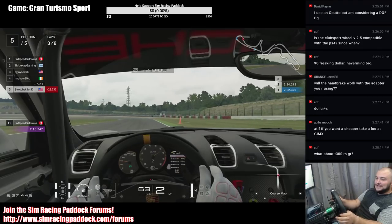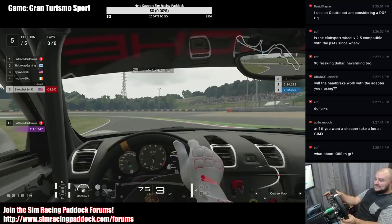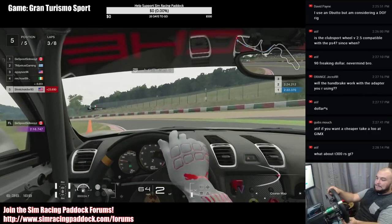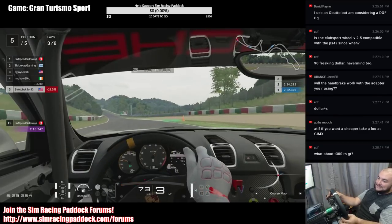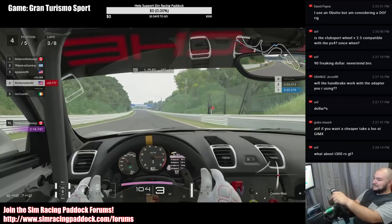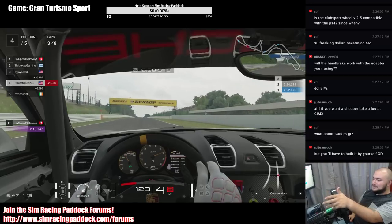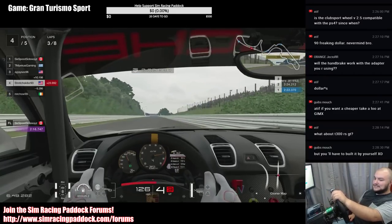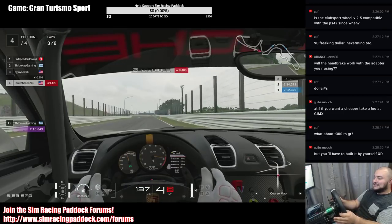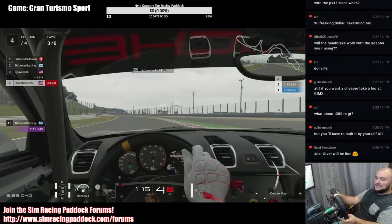What about the T300RS GT? That's a decent wheel. That's decent for a solid low mid-range budget. What you need to take into consideration, though, is it's relatively limited in the ecosystem. You don't have the load cell. There's rumors that there's going to be a load cell coming, but it's $100. I think the Fanatec pedals are better build quality. I think the Fanatec wheel is smoother. Orzel, okay.